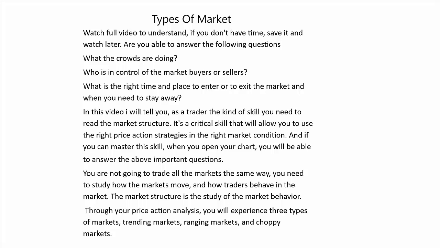You are not going to trade all the markets the same way. You need to study how the markets move, and how traders behave in the market. The market structure is the study of the market behavior. Through your price action analysis, you will experience three types of markets: trending markets, ranging markets, and choppy markets.